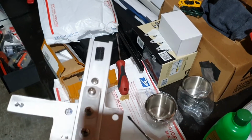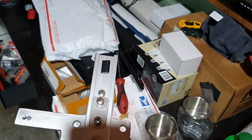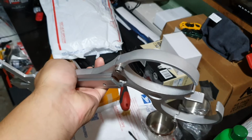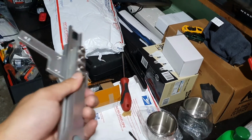I've also put a bump stop just at the back there. I don't think that's going to make much difference, but I thought I might as well just put that in just in case. There is already a bump stop at the front, so you don't need to worry about that. It's not going to slide out of the holder.